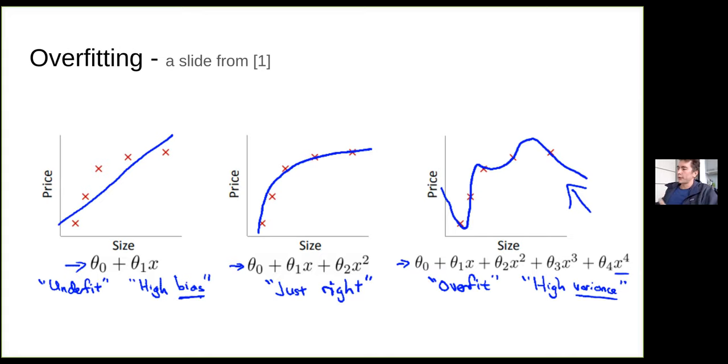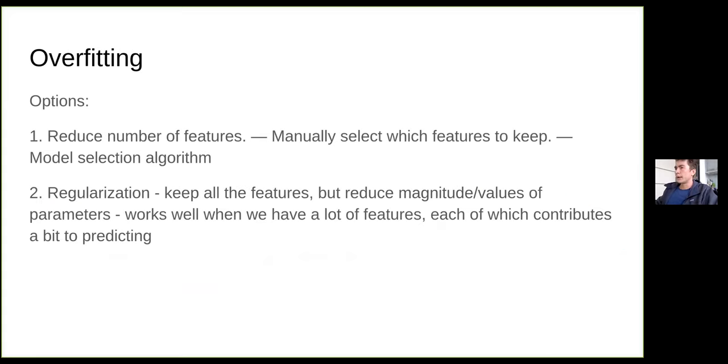I think a lot of techniques and considerations and framing, and even the code inside Python, will deal with that type of concept. There are a few ways to deal with it, and I think there are two main ones. One is feature reduction. Here we added more features like the square of the size or the cube of the size, or even a high degree polynomial. Obviously, by increasing the number of features you're more likely to overfit. That's a general property of pretty much any model. There are probably some exceptions, but I think it's true in most cases.